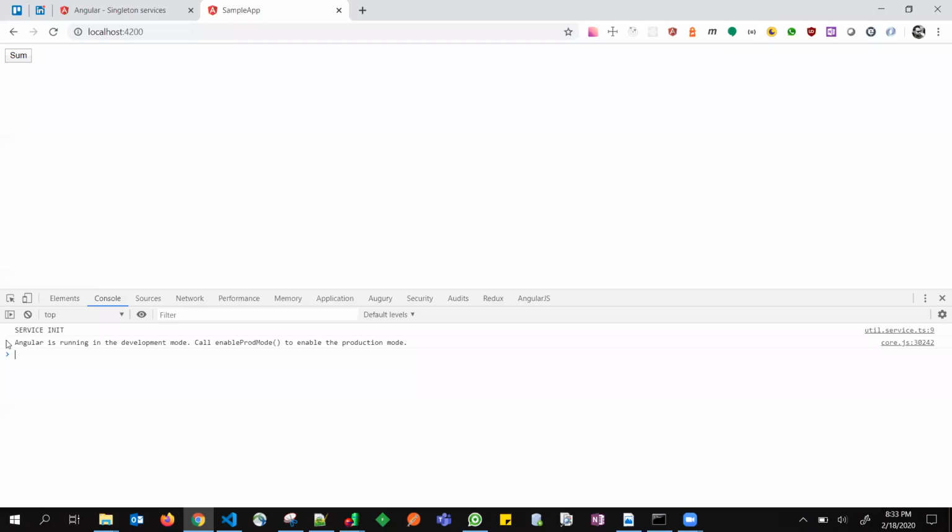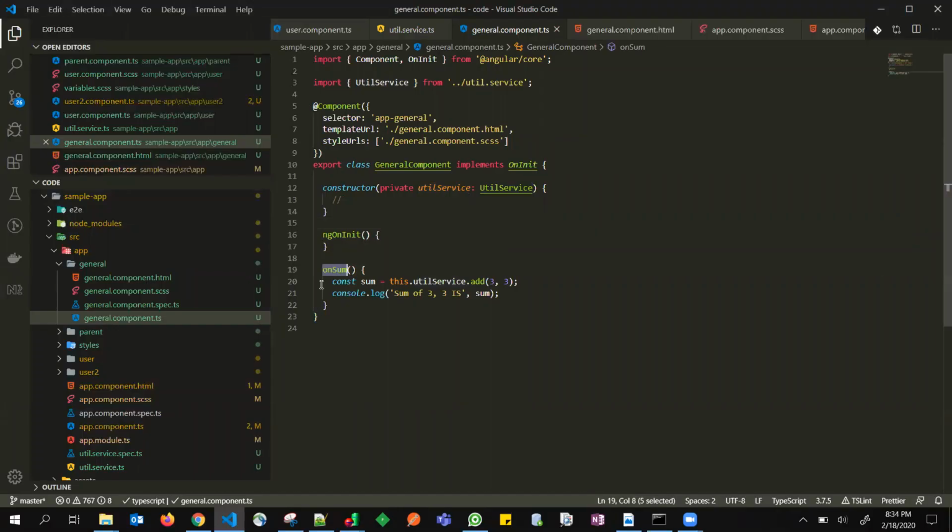I think you saw a difference here, right? See, it is initialized only one time. On the press event of the button, this method is getting initialized, and I'm accessing the instance of that service, which is created here. If it's not a singleton service, it could have created multiple instances of that service. In that case, we are not able to maintain the state of the application. But here it is creating only one time. That is called a singleton service, and it is helping us to maintain the state.